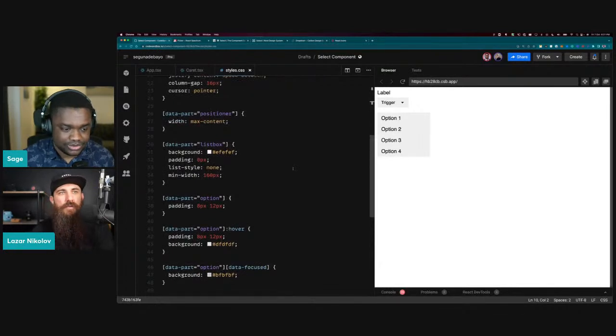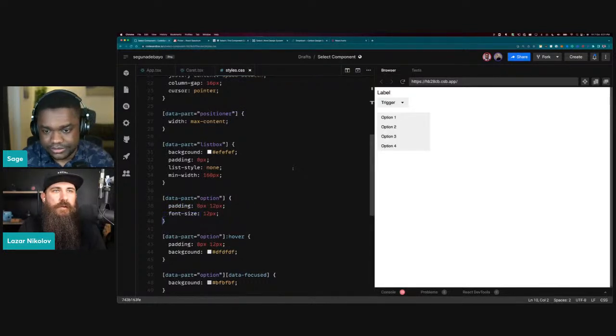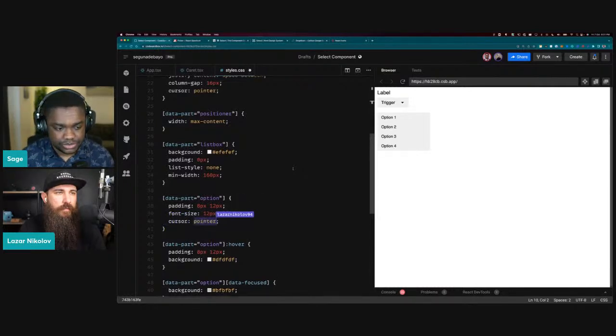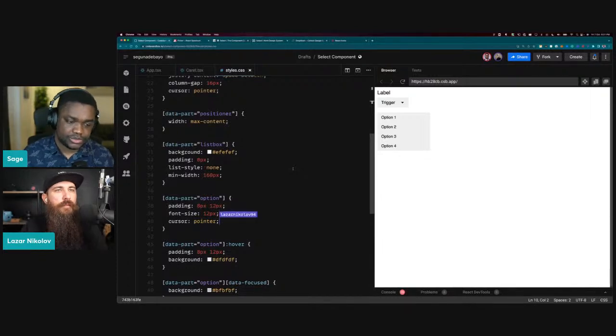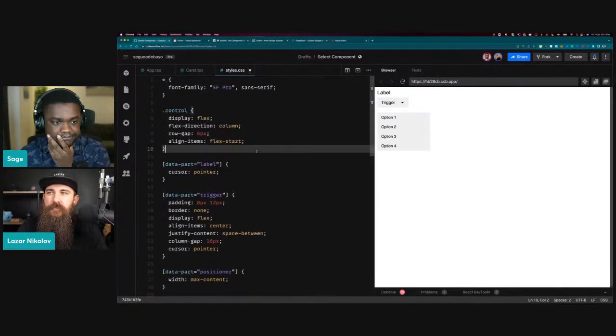The font of the options is way too big, so we probably bring them down to 12 pixels or something like that. There we go. We also want cursor pointer because we will be picking from them. Okay, cool. What else? Let's stop here for now, so we can go into some sort of modeling of the machine.